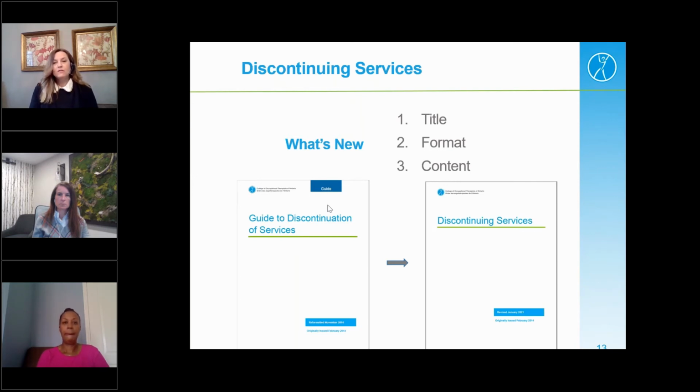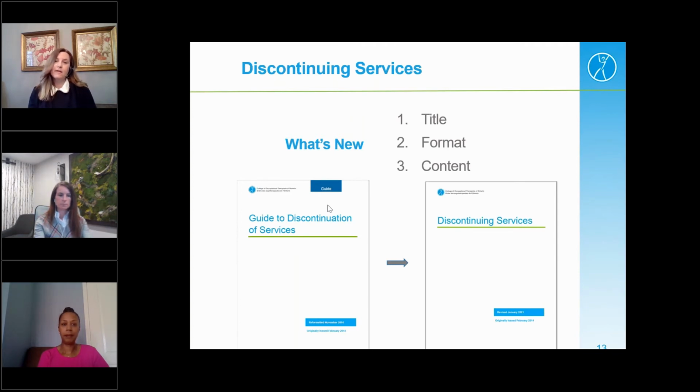The other thing that changed in the new discontinuing services document was the format. In the previous version, there was one main section and then some case studies. And what we've done in this new version is separated out and created some subheadings so it's easier to follow through.